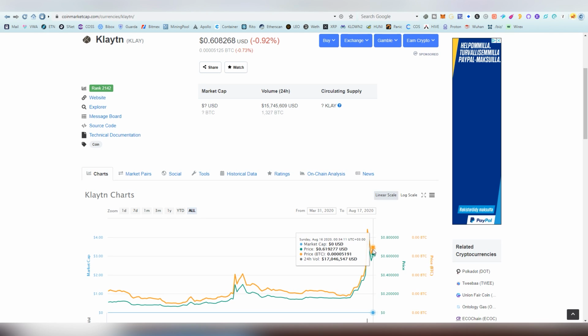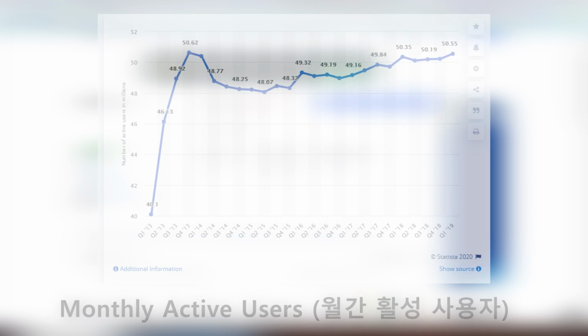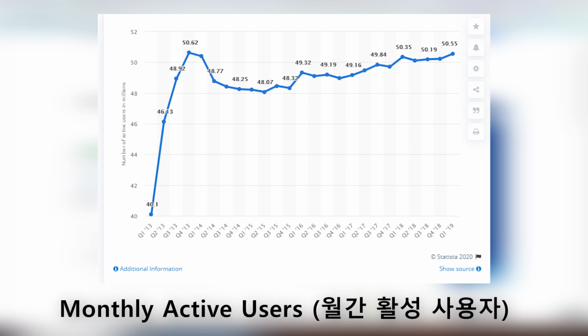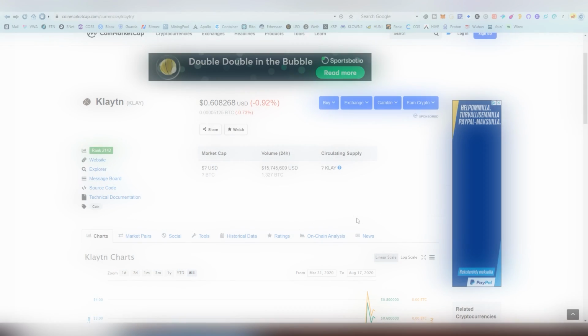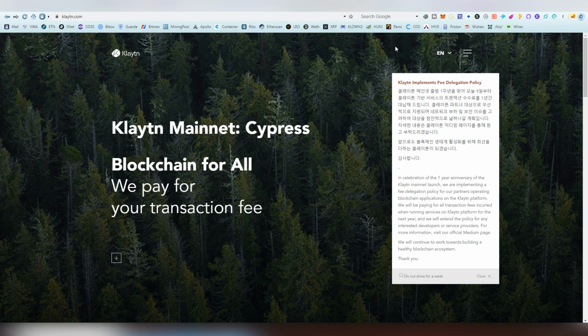And I don't think this 60 cents or even the 76 cents was the high ceiling for Klaytn. This is just starting as a blockchain project, and this is obviously run by Kakao, which is basically the Telegram of Asia. 92% of Koreans who have smartphones are using that app. So let that sink in. 200 million people worldwide. But let's go back to how we stake our Klaytn coins.